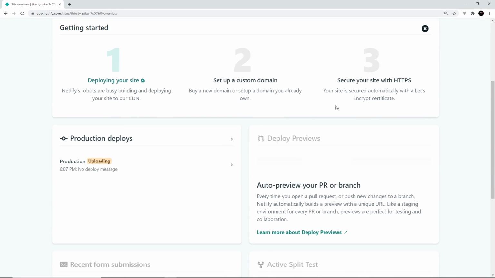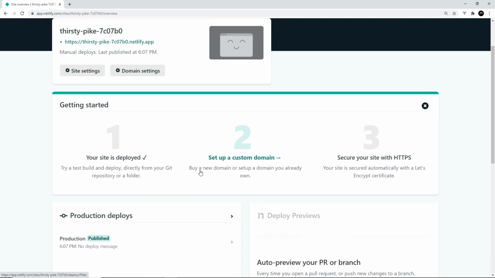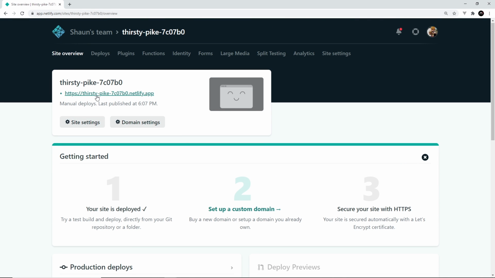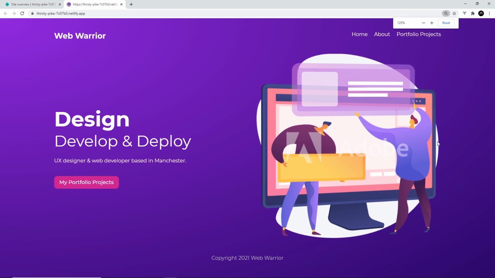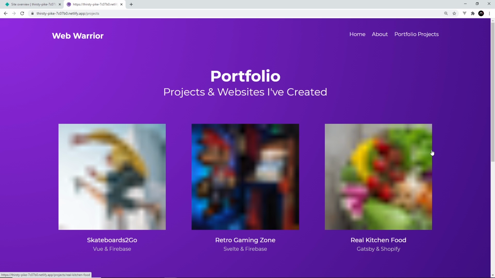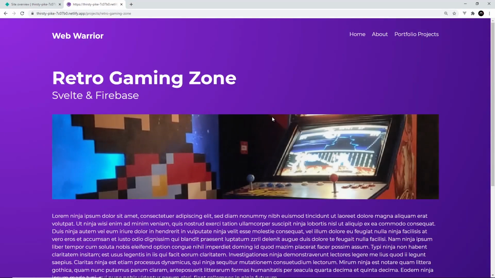So once it's deployed, it's going to give you a success message, and we should be able to then view this in a browser. And we can see right here now it's been published. So we get a URL for this project right here. I'm going to click on that. And when we click on this, we should see it in a browser, and everything should still work the same way. So that's it, my friends. That's how easy it is to deploy this static site to Netlify.